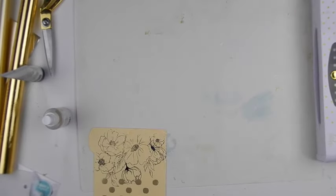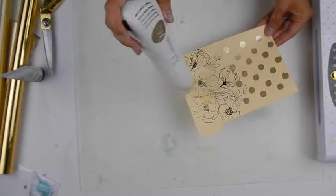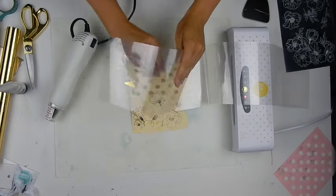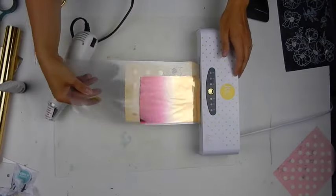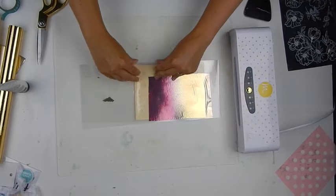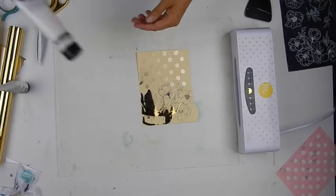Now I'm using the reactive mist. This reactive mist can be sprayed anywhere on your page in whatever design you choose. It does take additional drying time, so I'm using a heat tool to make sure that it is nice and dry and can be run through the mink. Once I prepare my mink machine on heat setting three and it's ready to go, I'm going to add the rose gold ombre foil onto this layer. Once I remove this foil, I will now have three different designs and three different foil colors on my one page. Isn't that awesome?